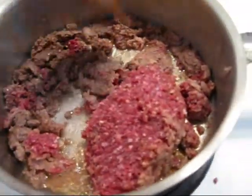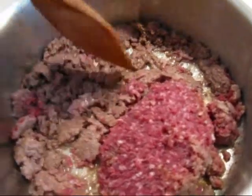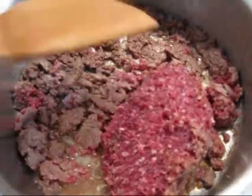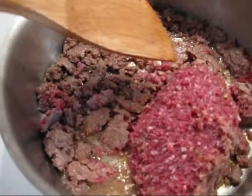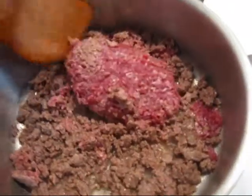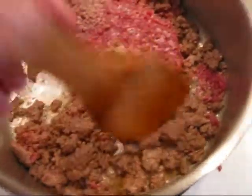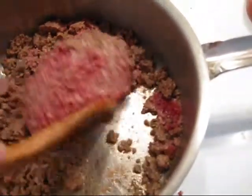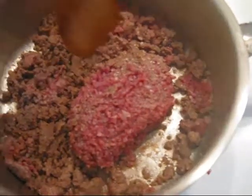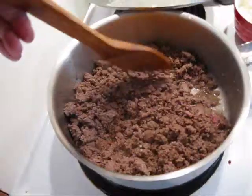Okay, I just flipped it again and scraped off a little bit more meat that I'm now chopping up. And I have to comment, oh my goodness, that oil smells fantastic. Okay, now we are going to just tend to the meat full time. So we've turned it up to just shy of half, and you can hear it sizzling away here. And we are going to tend to it full time now, flipping it and so forth, until it is all thawed out and fried up.